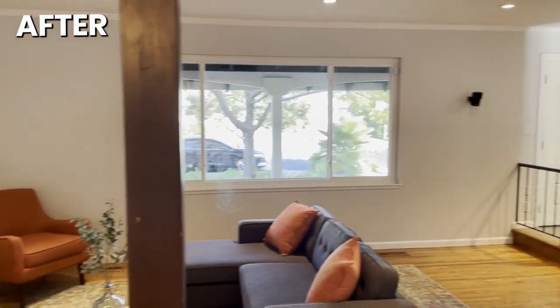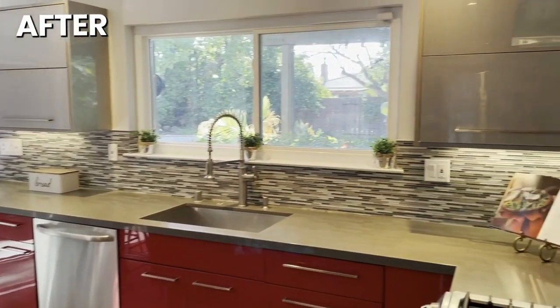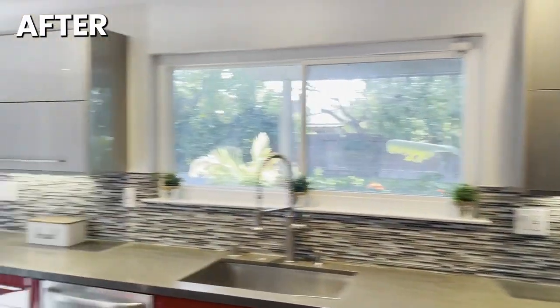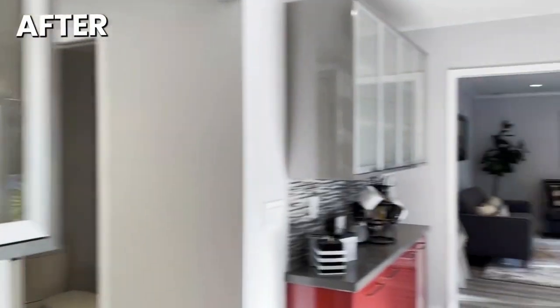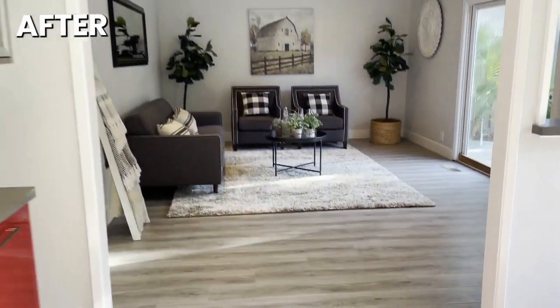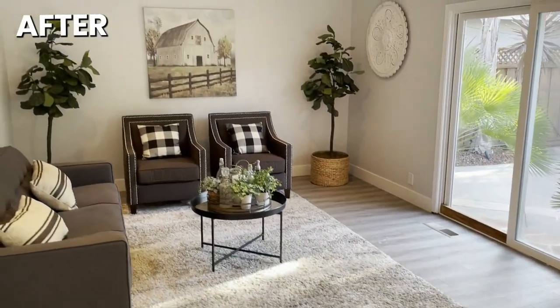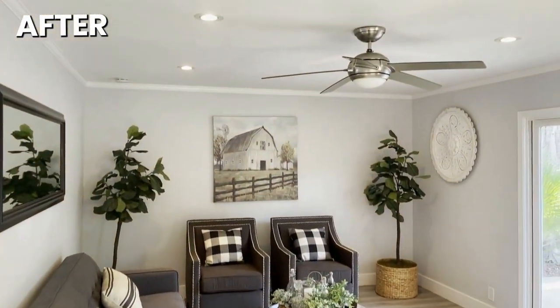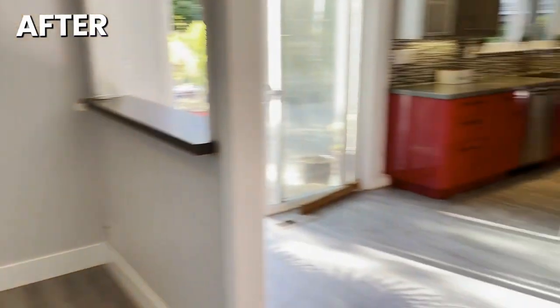The kitchen — we kept it the same. It was beautiful; it's a little bold with the red, but some people really like that. You can just tell it all flows so much better downstairs now. We added the same flooring as the kitchen so it flowed really well from the family room to the kitchen. New white ceilings, light gray walls, new baseboards.